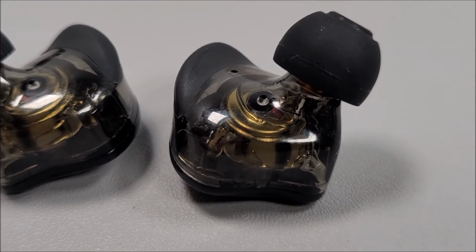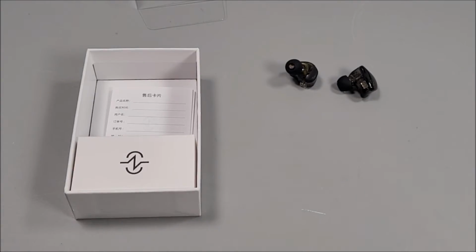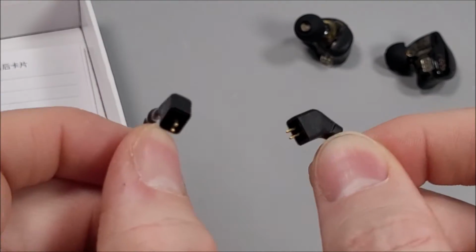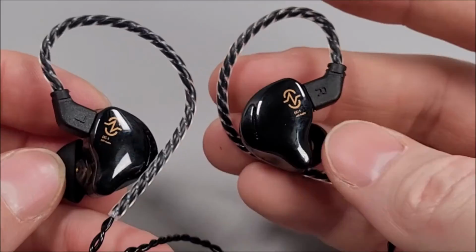And as you can see, there are 10mm dynamic drivers that you can see through that transparent plastic to the rear. We do have those dual magnetic circuits to the top, where the wires will be inserted. The wires that we get inside the box, by the way, is a 1.2 meter optical fiber dual pin cable with a microphone attached halfway up. And just to show you guys quickly, this is how the wire should be inserted. Placing those dual pins into those sockets on top of the ergonomically moulded earbuds, with the cable being positioned over the ears, so to help prevent the cable from resting or being pulled down with movement while you're busy working or indeed working out. These wired earphones should be good for fitness, as they certainly are lightweight.